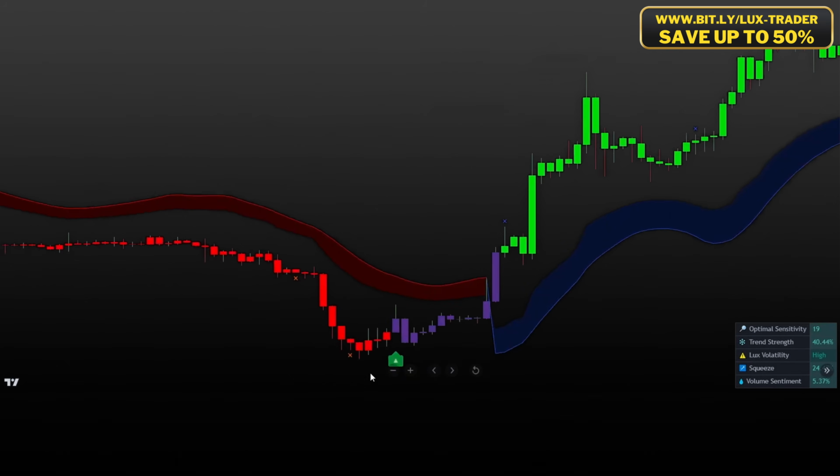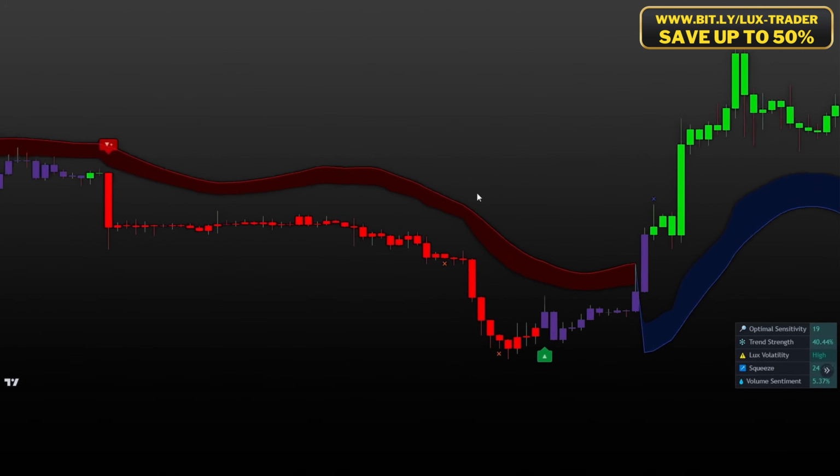For example, you can see here we have the purple candles and the normal buy signal, this one with the green up arrow. We had a bigger downwards movement of around 10%. Now the market is doing this choppy motion. It's not really forming a clear direction. So just by taking a look at the buy arrow and the purple colored candles, we better want to stay on the sidelines and not take any trades.